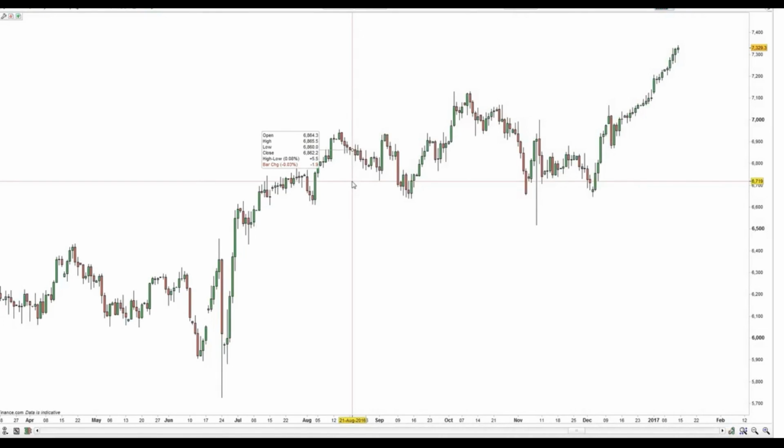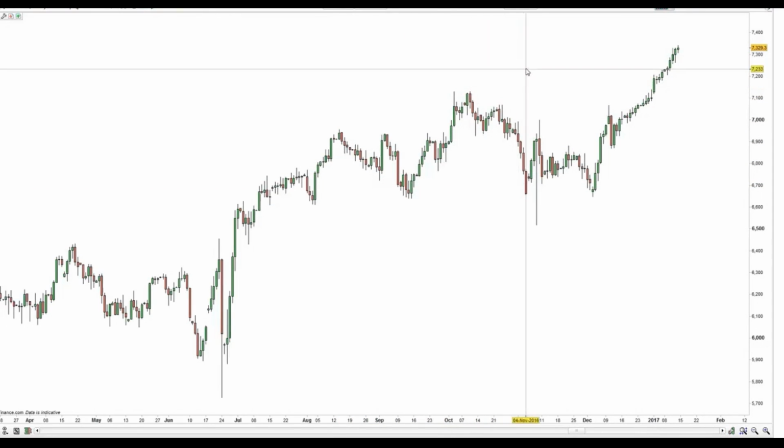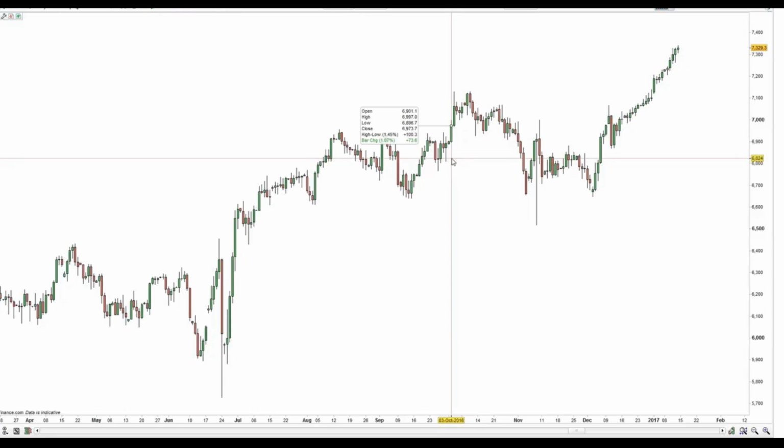Okay, so here we have the daily chart of the FTSE 100, and as you can see, currently the price is up at the 7,300 level and has spent the last couple of months around the 7,000 level. Now, to demonstrate how to identify and plot support and resistance areas, I'm going to scroll back on the chart to the last time the price was in the same region as it is now. This way we can use the support and resistance areas we plot from the previous price action to see if they have any significant impact on the price action that's happened over the last few months.